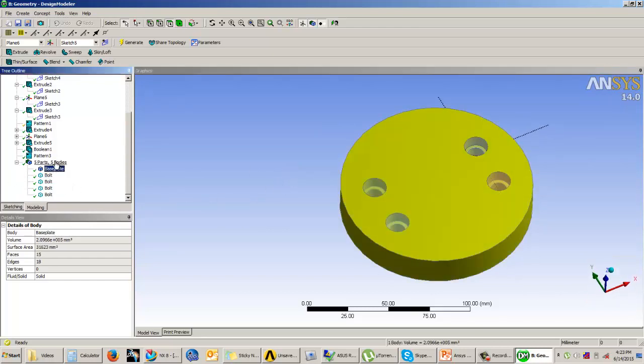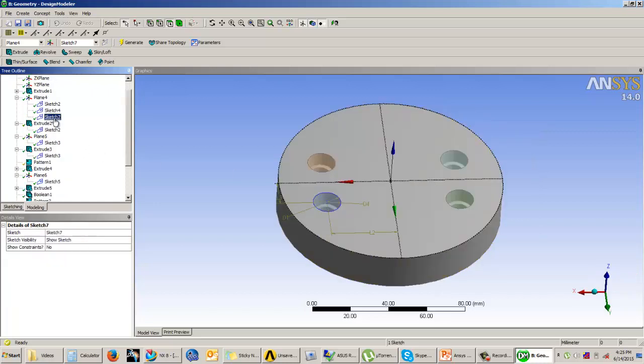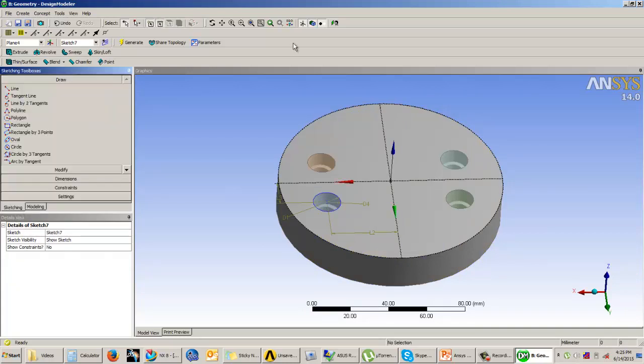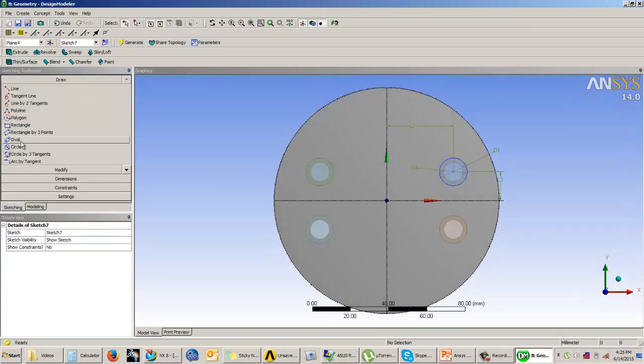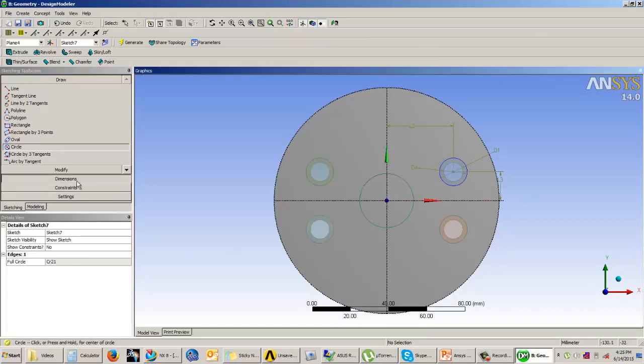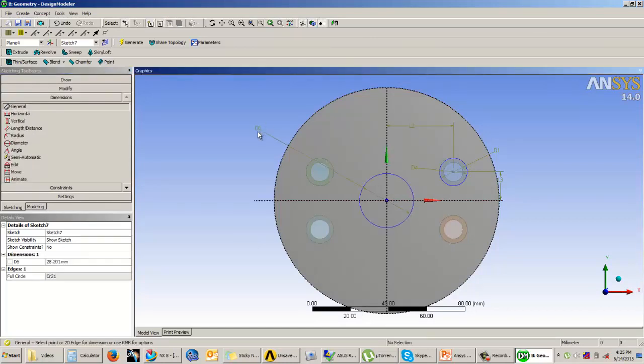I come back to my base plate and I'm going to create another hole in this. I have added a new sketch on plane number 4, that is sketch 7. Select sketch 7 and go into the sketching tab. I'm going to create another hole over here whose diameter is 38.